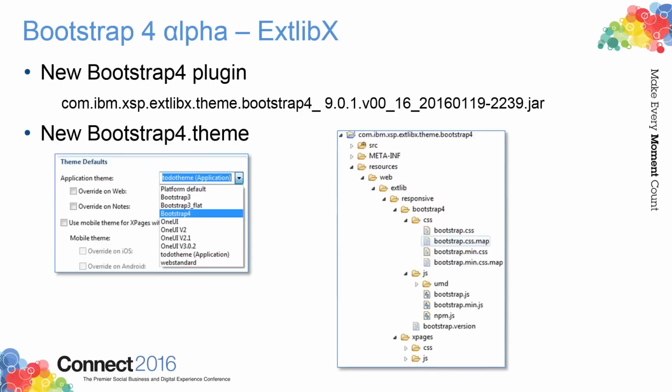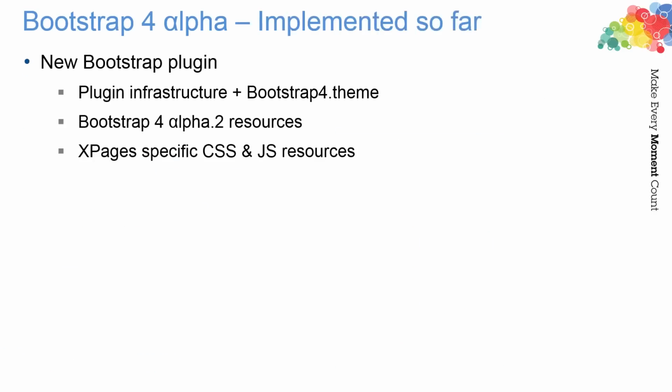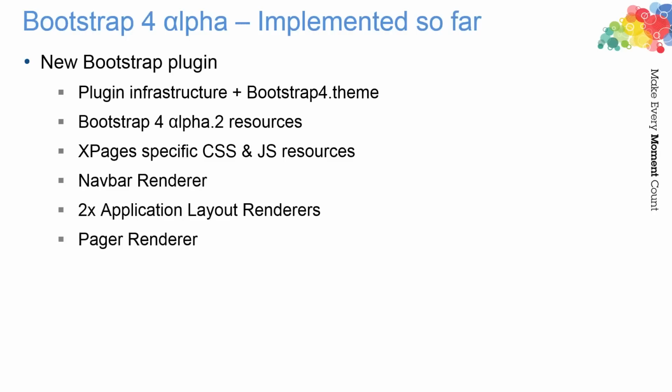part of that plugin. So what have we done so far? Well, we've got the basic foundation of the plugin infrastructure. We've got that new theme, and we've got all of those Bootstrap 4 alpha resources in there. We've also got in some specific CSS and JavaScript resources that we need for the XPages controls.